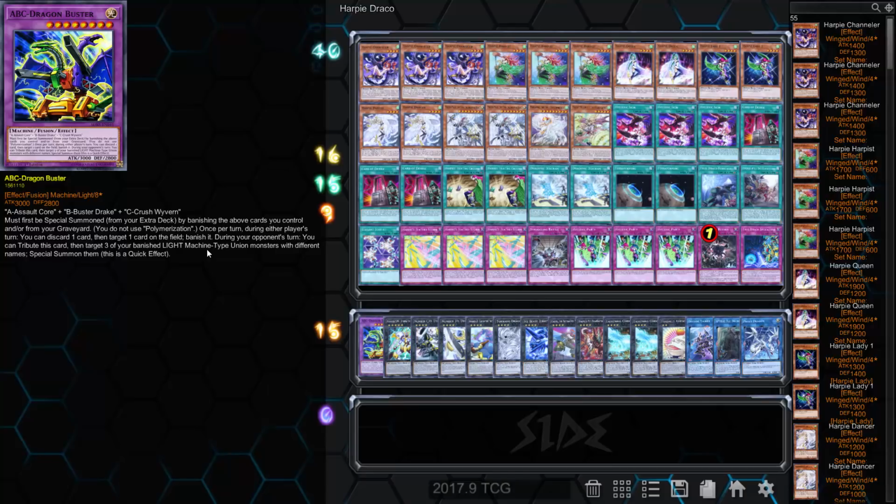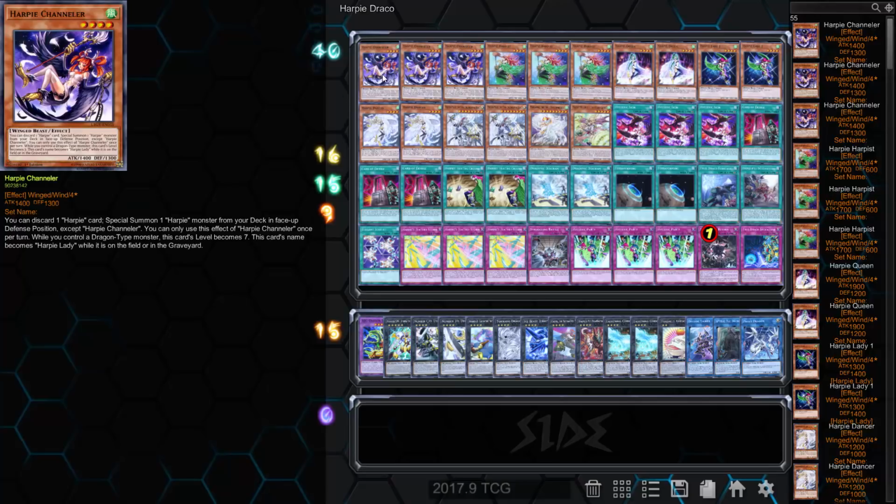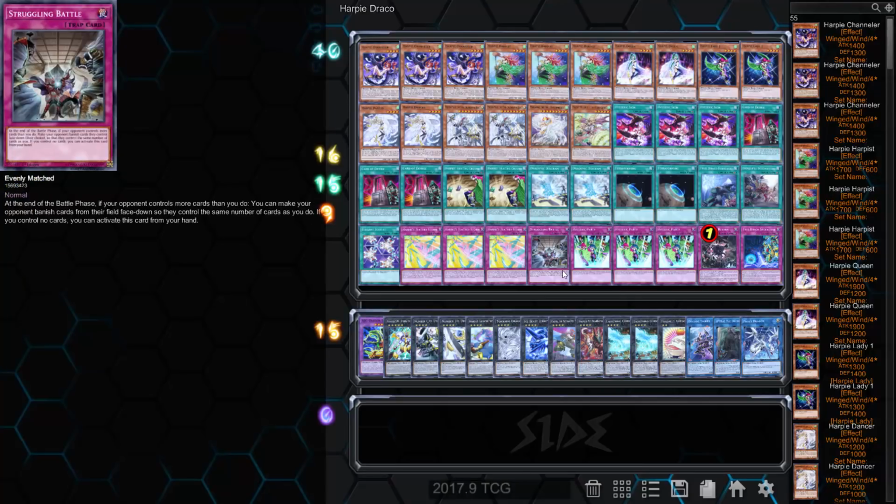I think that the spell lineup is especially cool because he has Card of the Mayas in here, and I don't think Harpies are completely reliant on special summoning. I mean, you have Harpie Chandler and you have Hysteric Party, but outside of that, especially if you're playing against a deck that has a decent amount of back row, I think you can actually get by for a turn or so without special summoning. Yeah, mainly just control your opponent with Harpie's Hunting Ground.